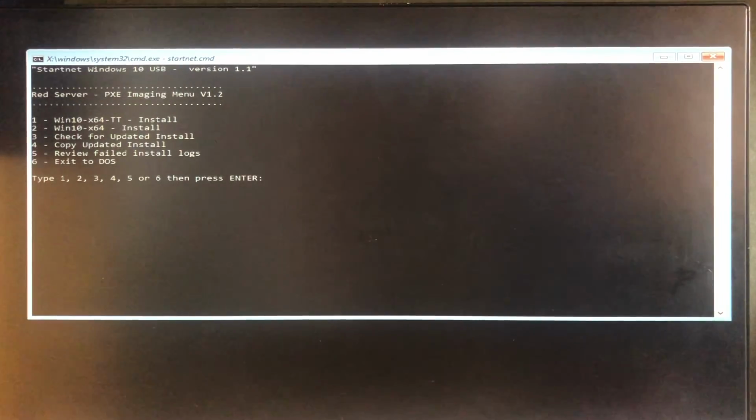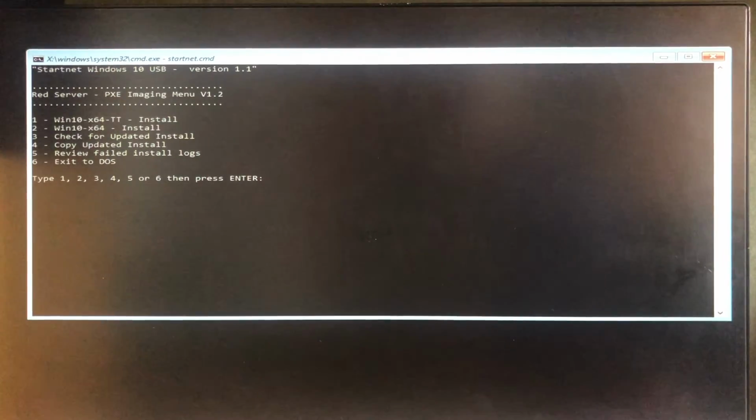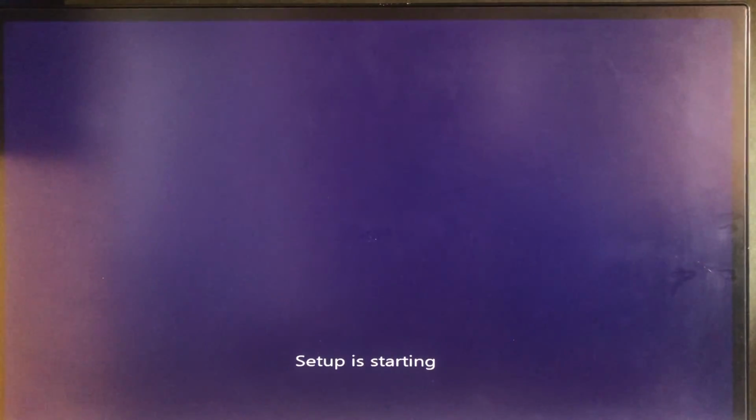And now this menu allows you to install, update, check for updates, and look at logs, exit to DOS, anything you like. You can always add more menu options if you want. Now we're going to install the standard, that's option number 2, the standard Windows, and there's setup starting.